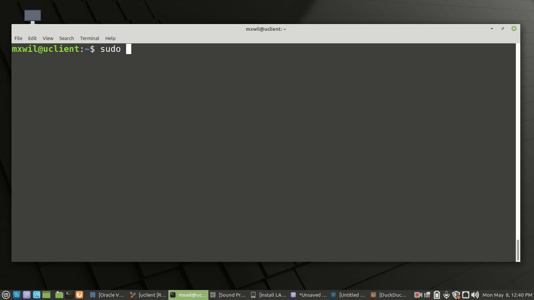It's going to be sudo ss -tulpn. SS meaning secure socket. The old command for this before SS was netstat. And then we'll go over the switches here. Minus T, that stands for TCP. And the U stands for UDP. The L stands for listening. The P stands for ports. And the N stands for number. Okay. And then once we do that, we press enter.